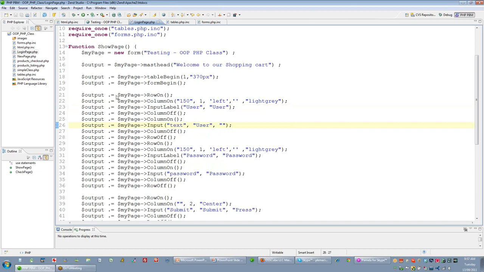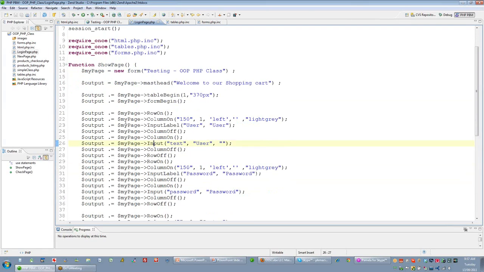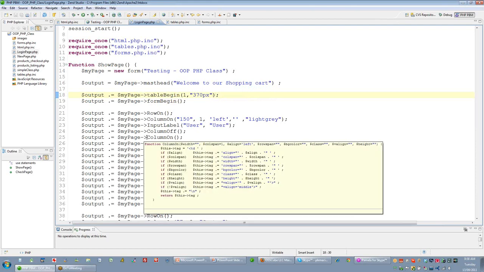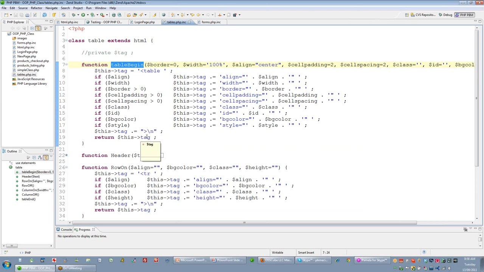Now in ZenStudio, I don't know if you know this, hopefully you do, if you want to see the syntax of a method, you just simply put your cursor right beside the opening brace and hit Control Shift space, and you will get the whole list of attributes that are being expected in that method. So that's handy. As well, if you want to see the code itself, you put your cursor anywhere on the method name, push F3, and it will take you to that code, as long as it's in the same project.